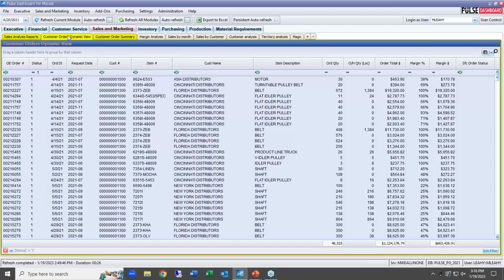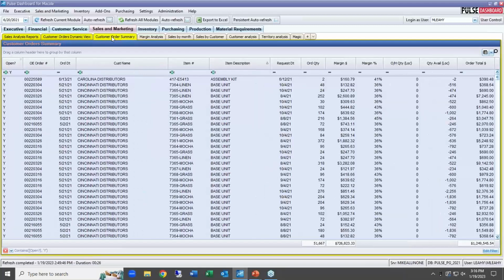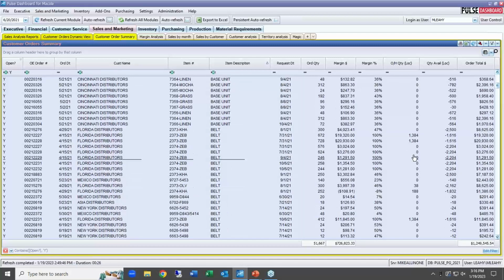These are historical orders. The next one, these are orders that are pending. They have not been invoiced yet. And again, I have margin availability. And I think you're seeing on some of these reports that it's not just what the customer ordered, but how much do we have on hand? So this customer wants 2, and we have none on hand. This customer wants 672. We have 1384 on hand. So that's part of the picture also of how you might be able to track historical orders as well as track orders that are coming in the door.